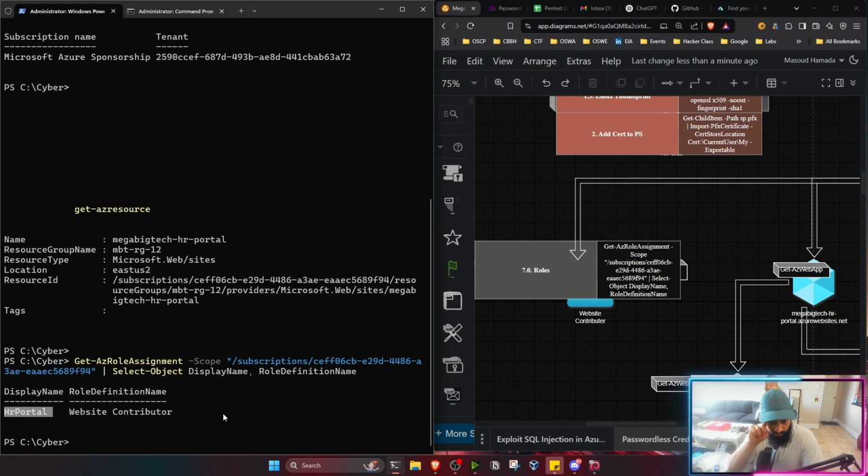And very briefly, I want to also explain that the reason why we add this -Scope subscriptions is because the roles that people assign, apparently from what I heard, are always on a subscription level. This might be just false news, but since that's the case, we're always going to want to make sure to check the subscription level scope when we check the roles.